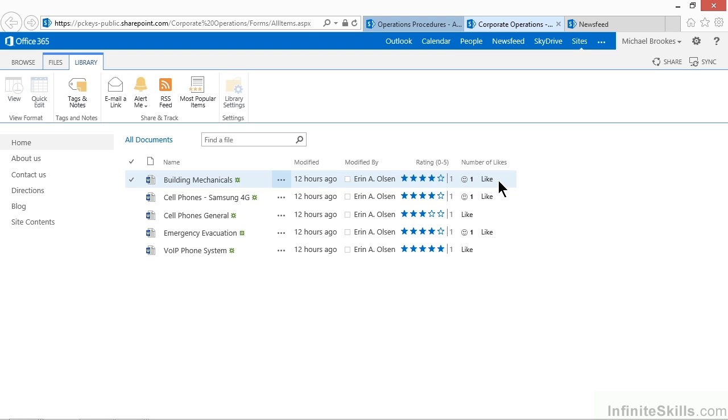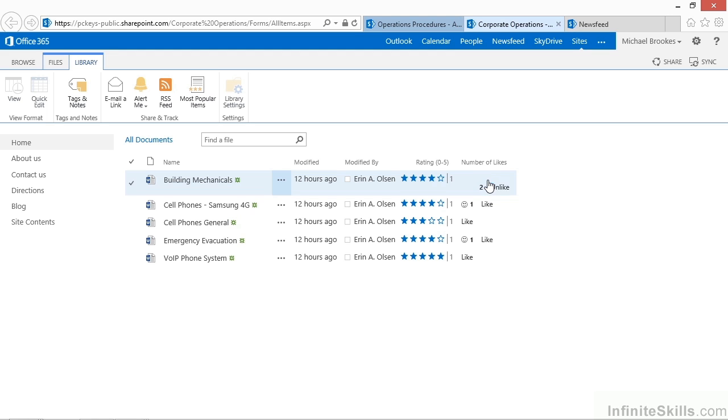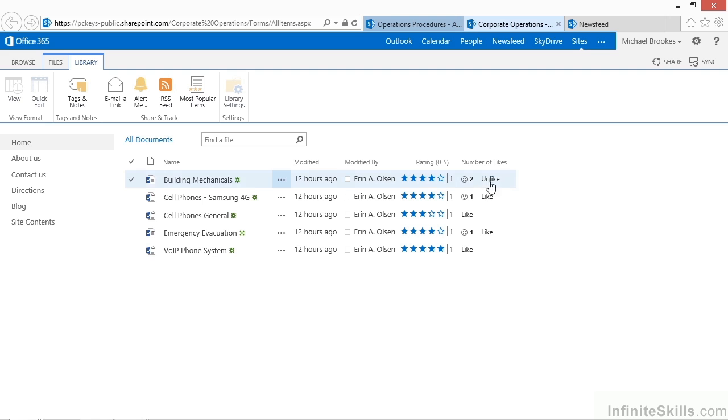With likes, you either say, I like something, or I don't like something. If Michael decides that he doesn't like this, he can simply click and change it to unlike. You can see he's given it a frowny face, and we again are getting a tally of how many people have voted. So you may see either one of these things or both working within your SharePoint lists and libraries.